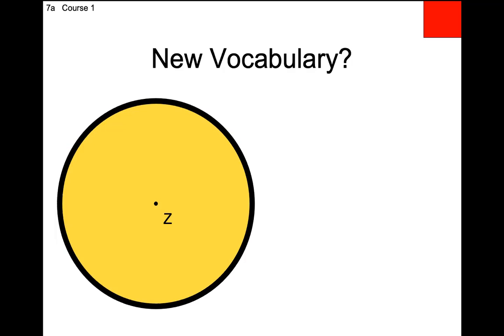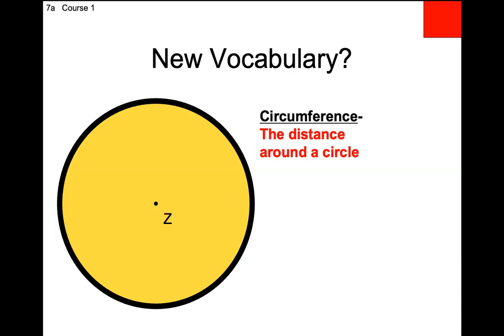All of that sounds absolutely complicated. If we're a math classroom, do I want you to carry around string, that sort of stuff? So there must be a different way of measuring it. There is. It is a formula. So for the next 5 minutes, we're going to be talking about this formula. First thing we have to do is write down the word for perimeter. Circles are special. They get special names. We don't call it a segment, we now call it a chord. We don't call it the perimeter, we call it the circumference. It's the perimeter of a circle. Circumference is Latin. It comes from circum, and it just means around.